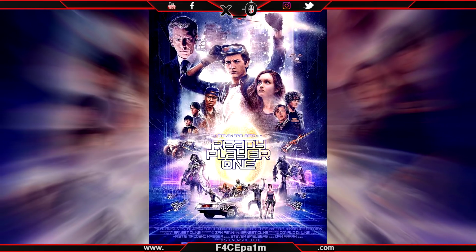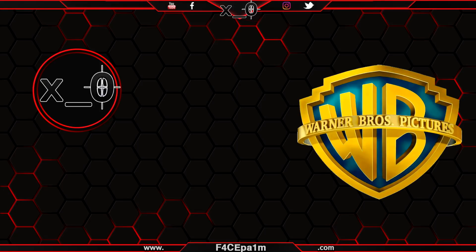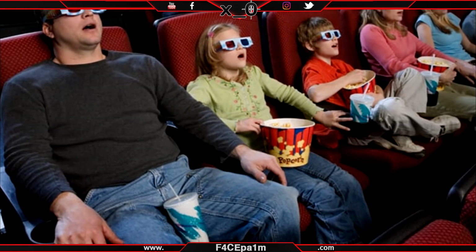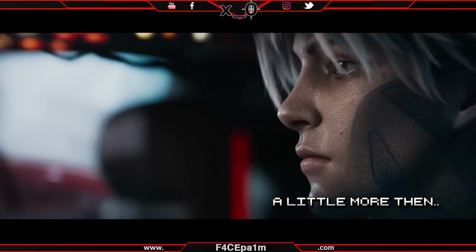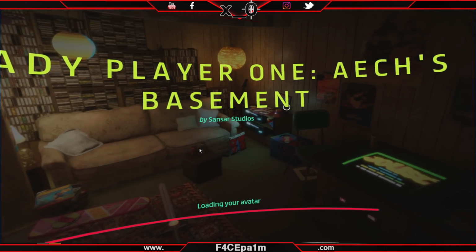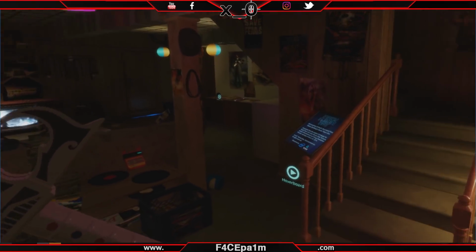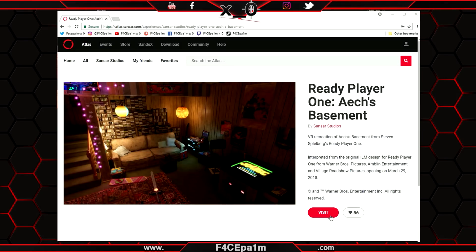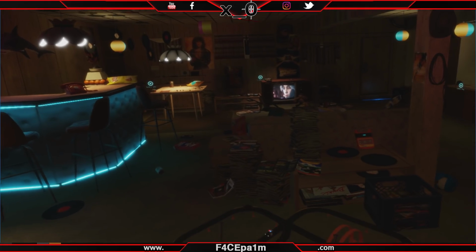Ready Player One came out last week, and while I can't show you footage from the movie thanks to Warner Brothers' wide-reaching flag hammer, I really enjoyed the movie and think it's absolutely worth seeing, if not for the sheer nostalgia and production values alone. Following the flick, Sansar Studios have recreated Aech's basement from the movie, and you can visit that for free by checking the link in the description and clicking the visit button, though just be aware of some long loading times.